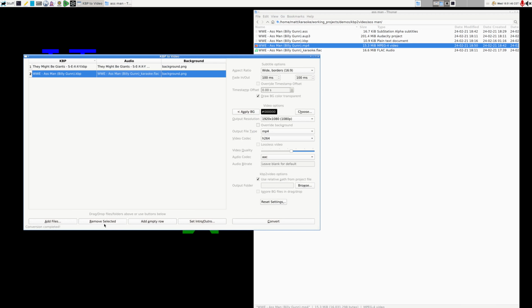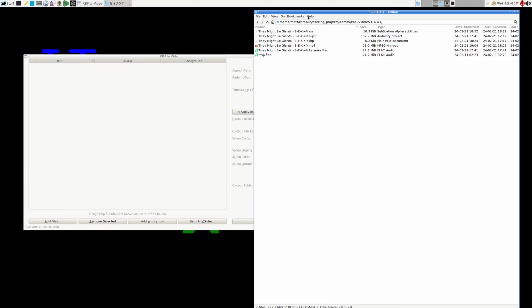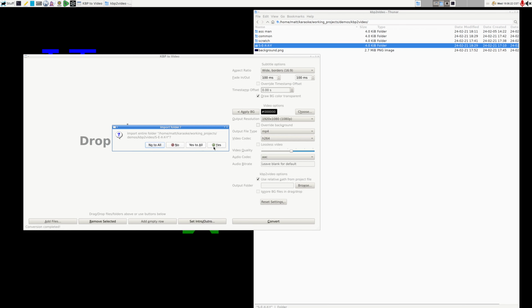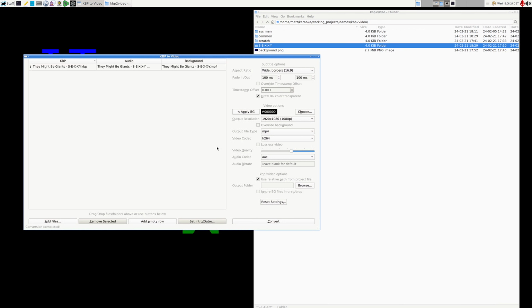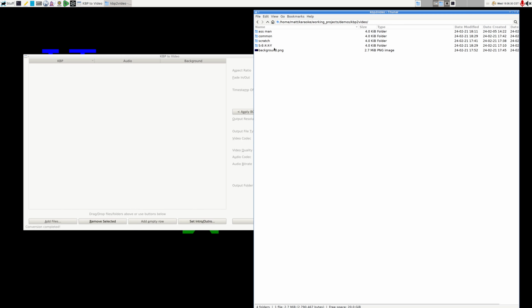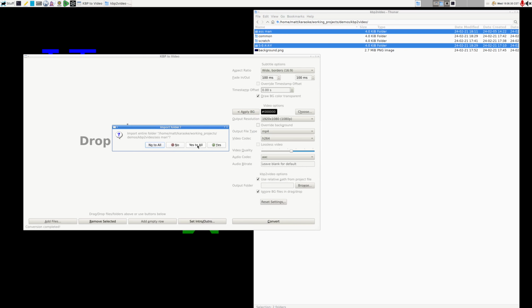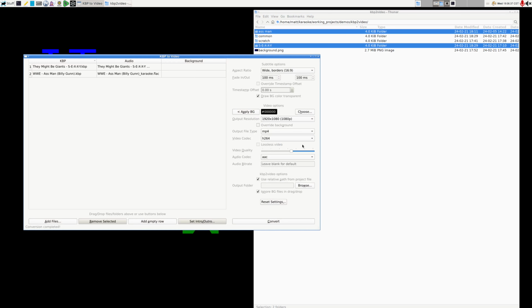Okay, so now I'll show the import process if you don't have quite as clean a setup as I did at the beginning. Now I have videos in those folders because I export to the same location as my KBP, so we can see what it looks like. If I drag a folder in, notice it includes that video because it thinks it's a background. There's a checkbox though to disable background, so you just apply that, and then you can drag the files in, and then you can add your backgrounds afterward.